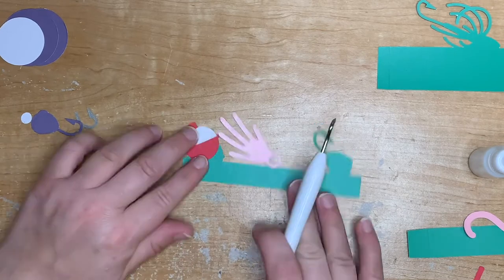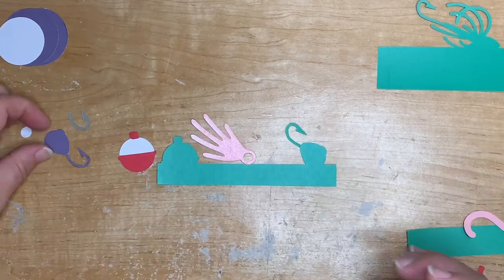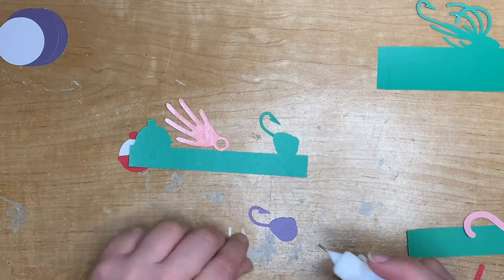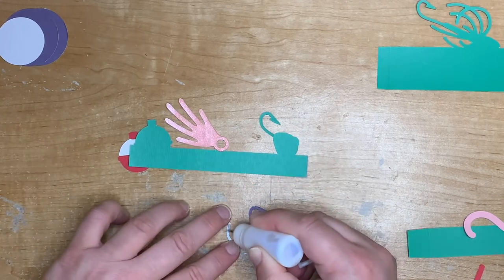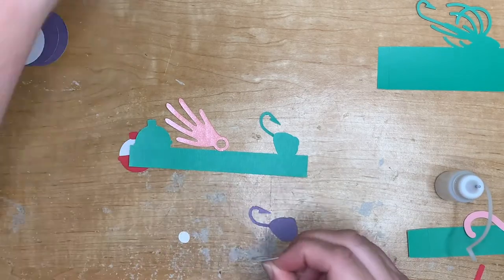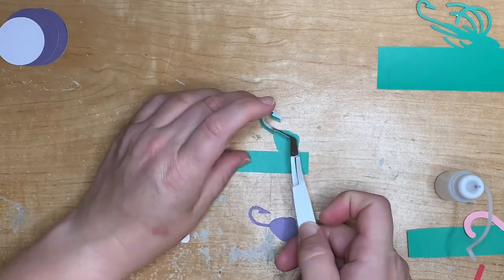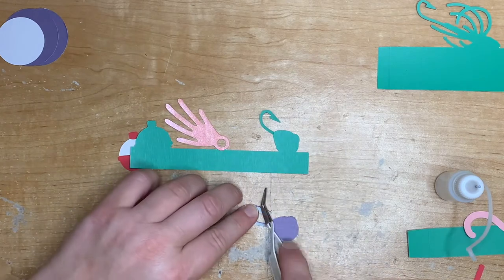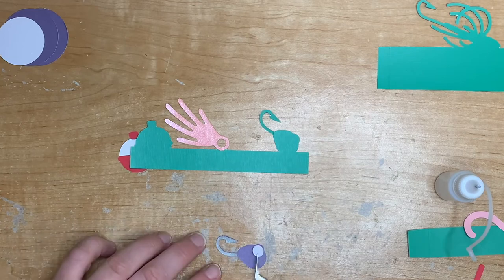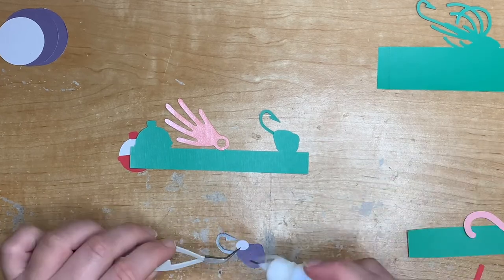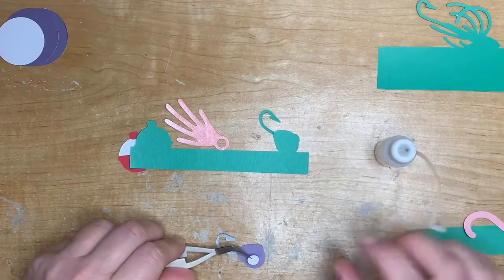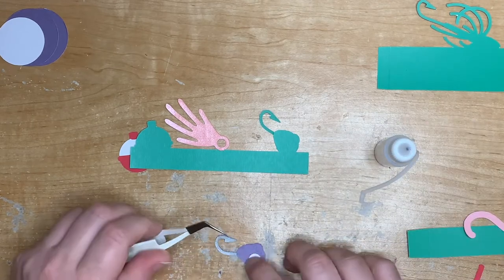I started with all the details because it's actually easier to put them all on the green backing before you put the card together. We're going to put the box together at the end, but right now put on all the details that you need. It's just a lot easier to do on a flat surface, especially if you're going to add anything like fishing wire or googly eyes or things like that. Make sure it's all together and then it will make much more sense when completing the whole card.